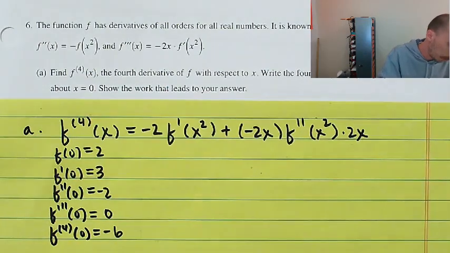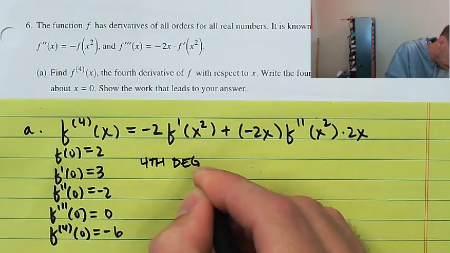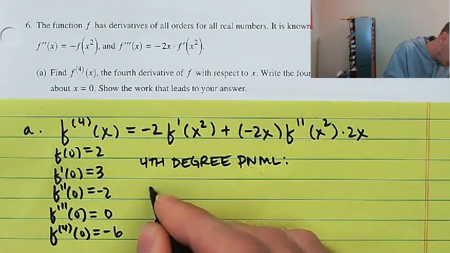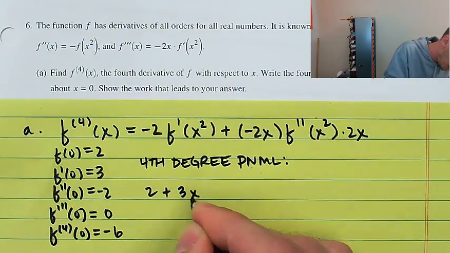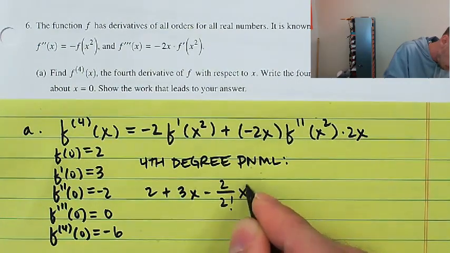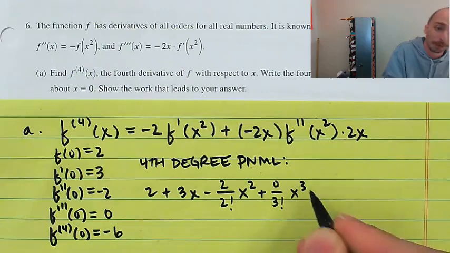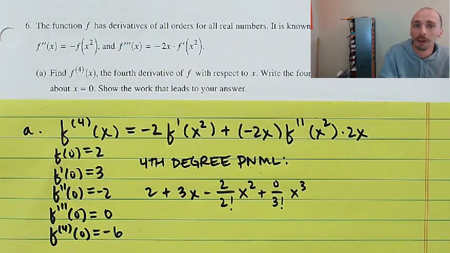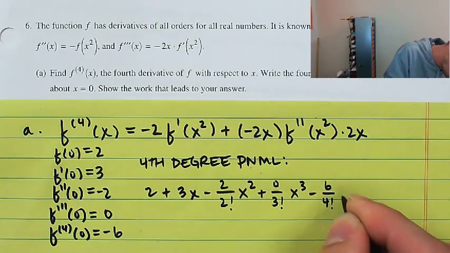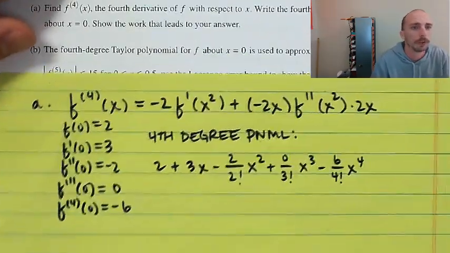But if we're just writing the fourth degree Taylor polynomial for f, okay, I'm going to say it's f of 0 plus f prime of 0 times x plus f double prime of 0 divided by 2 factorial x squared, f triple prime over 3 factorial x cubed. We don't really need to have it in there. I'm just like really showing off to the reader like, hey, I know how to write down a Taylor polynomial. Plus f's fourth derivative over 4 factorial x to the 4. And then that'll be good enough for us, right? That's a fourth degree polynomial. We've shown the work that led to our answer.